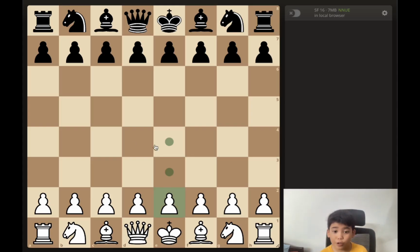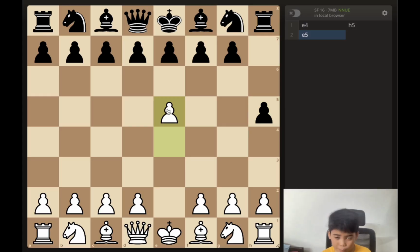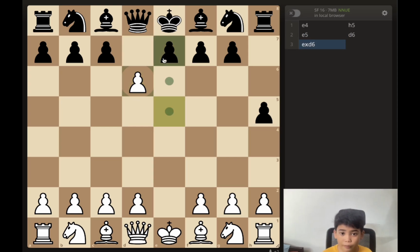The pawn at a starting point can move two spaces, and then from then on it can move one space. Then it will be next for black. It can do the same thing, and then it can move one space. But pawns can take sideways. Taking is removing a piece from the board. So that's how it works.